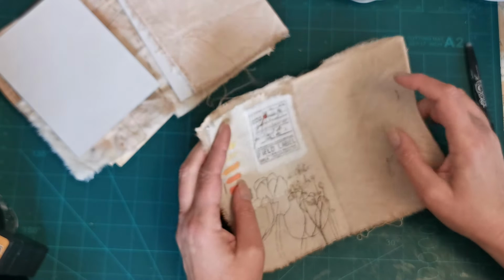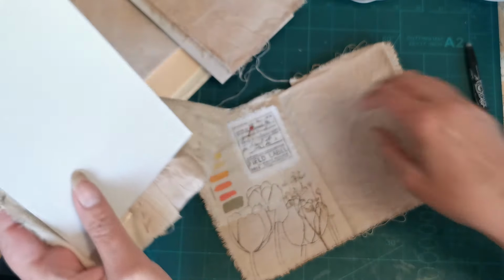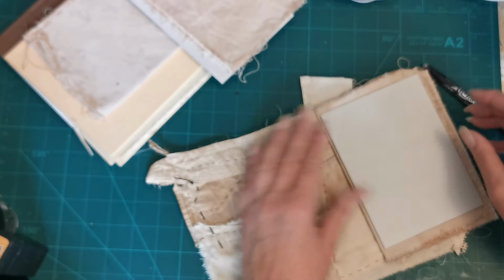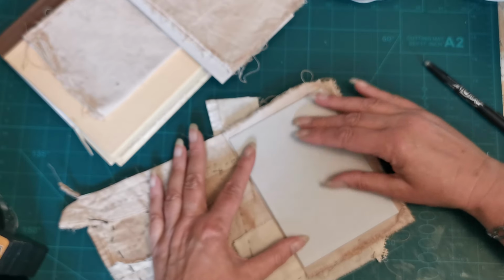So that is my very first page. It's going to be like my cover page, because I will be attaching the board to there. And I've deliberately made my board a bit smaller.